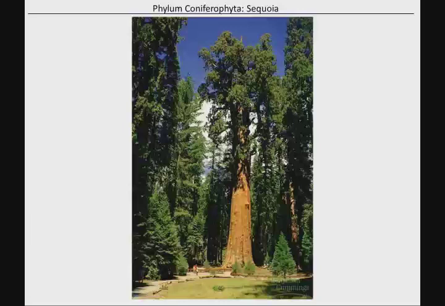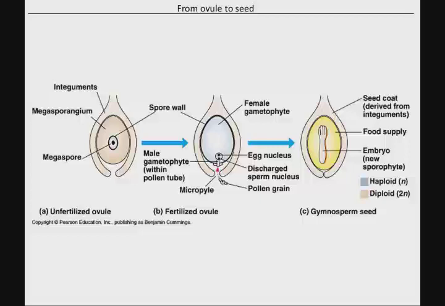These are conifers. Now, the key to the Gymnosperms and ultimately the Angiosperms is really going to be the seed. We have a plant that has alternation of generations, but because the gametophyte is so reduced, it's never going to leave the sporophyte. So again, we're going to use that same color coding here, and we're going to zoom in on a cross-section of what is the developing seed. So think about this as the developing pine cone on a pine tree, for example, and we'll look at that life cycle in just a second.